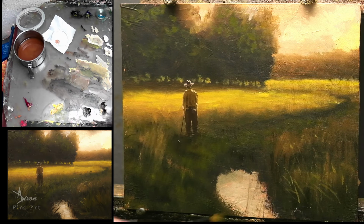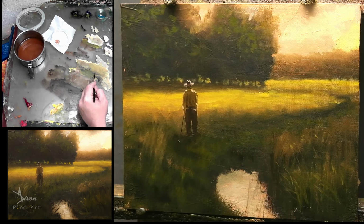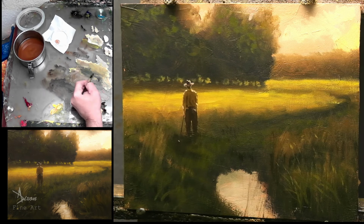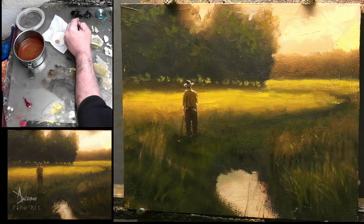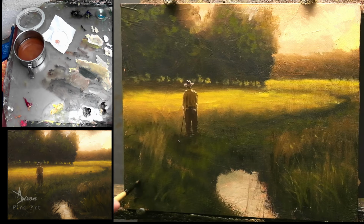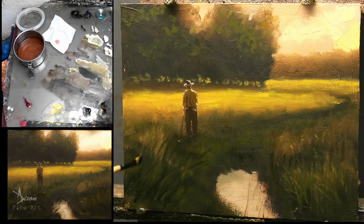I'm just going for a bit of a darker brush here. Yeah, I just want the idea of these grasses looking like grasses too. Bit darker still. Now that's a perfect match to what I have down, so a bit darker still. There we go. Adding in the darker grasses is an important step too. It really adds a bit of realism to it.